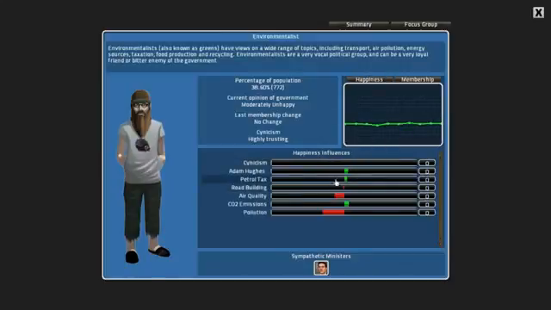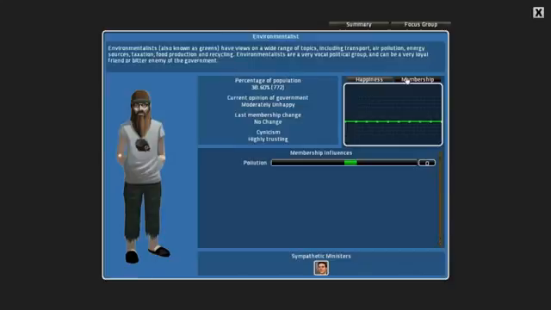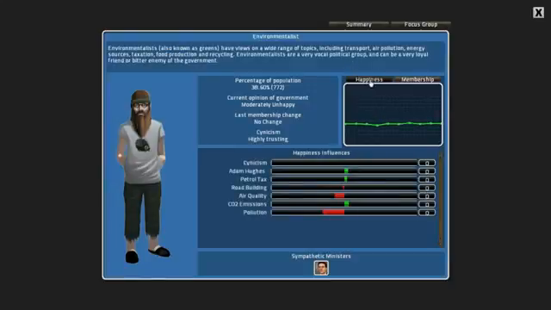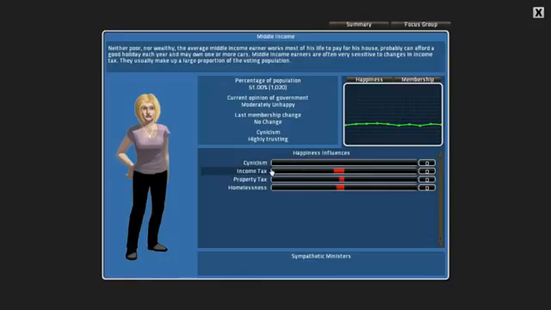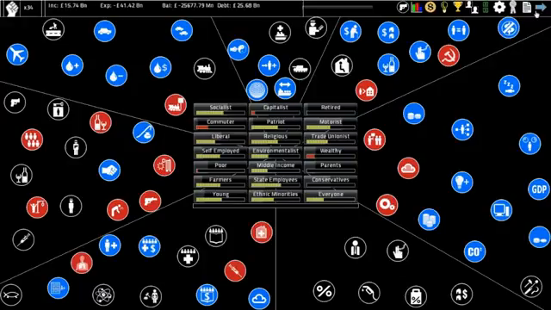So here, the petrol tax, they're fairly pleased about that, but the existence of the petrol tax is not causing people to become environmentalists. In fact, maybe it should have a negative effect. So the only thing that's actually increasing the number of environmentalists at the moment is the level of pollution. And now I can display this to the player, I might introduce a lot more stuff that will affect membership. Because the idea is that not only do you get to make individual groups happy or sad, but you can also build up the size of them over time. So, if you want an agricultural economy, you could persuade everyone to become farmers or whatever.